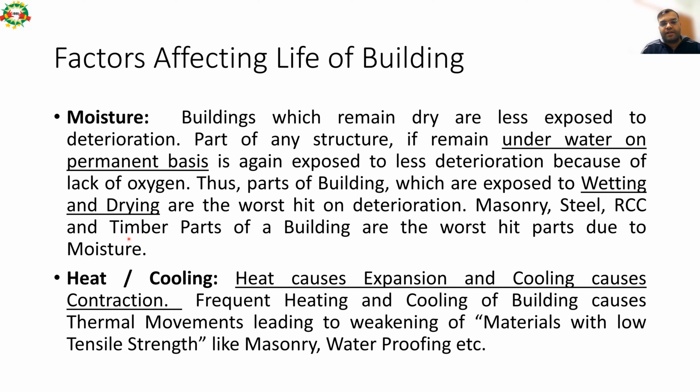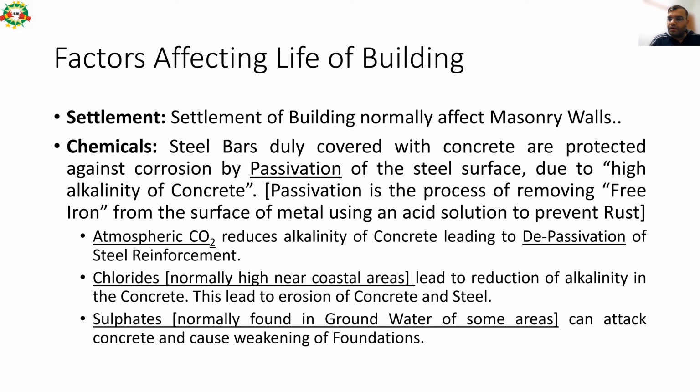Next factor affecting the life of building is heat or cooling. Heat causes expansion and cooling causes contraction. So this 1 mark theory question can come out of this statement. Frequent heating and cooling of building causes thermal movement leading to weakening of material with low tensile strength, for example, masonry, waterproofing, etc. Next factor is settlement. Settlement of building normally affects masonry wall.